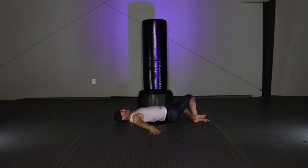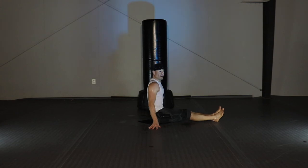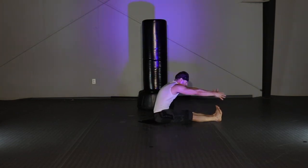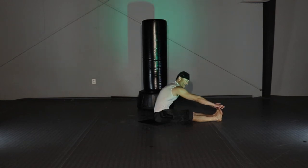Let's do a few windshield wipers. Okay, you drop your knees toward the right and left side of your body. Excellent. Right, you're gonna stop in the middle now, fully extend legs, have a seat straight up. From here, fall forward, try to reach your tennis shoes, or get close to your shins. Once you feel the stretch, hold.